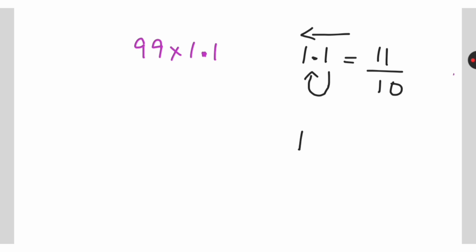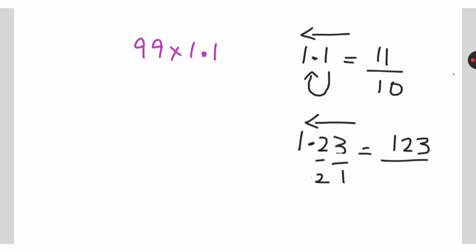Suppose we have 1.23. That means here you have to write 123 at the numerator over... Here we have two digits after the decimal point, isn't it? You have to observe from right to left. Here we have one digit, here we have the second digit, 1, 2, after the decimal point. So there are 2 digits after the decimal point from right to left. That's why in the denominator you have to write 2 zeros. So that is the way to write a decimal number in fraction form.